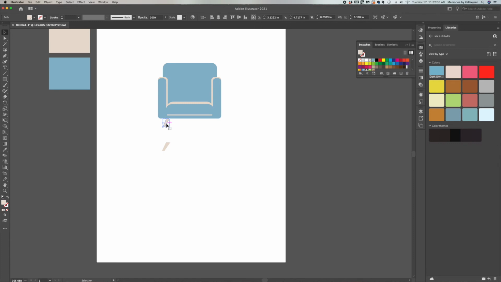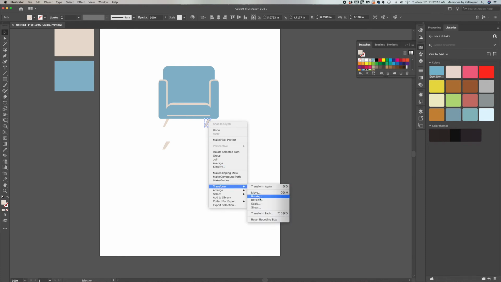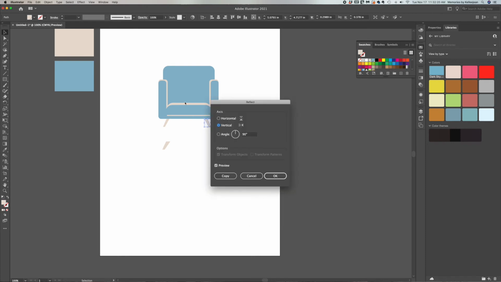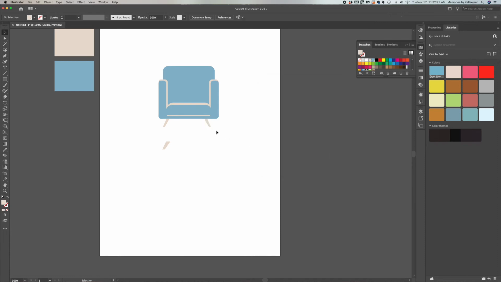All right, so we're going to do the same things we've been doing. Hold option. Bring this guy right over here. Boom. So now I was like, wait, it's the wrong direction. Select it first. Then we're going to right click it. And now we actually are going to use transform. In transform, we're going to use reflect. And since we have preview on, we can see how it's going. So if we want to do it horizontally or vertically. And that's exactly what we want. So we hit OK. And there we go.